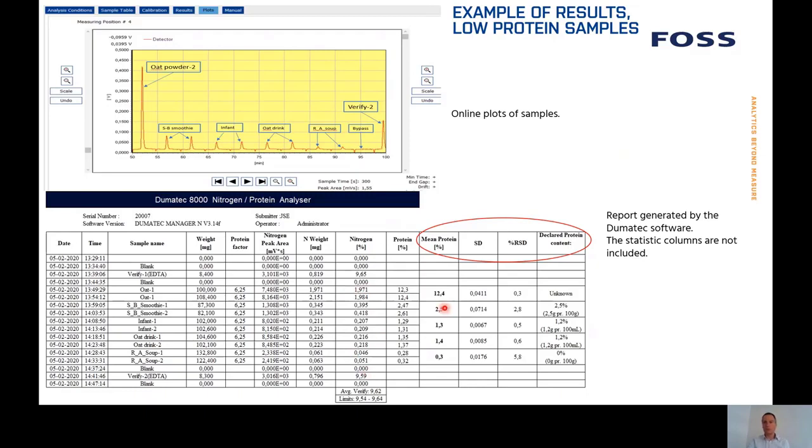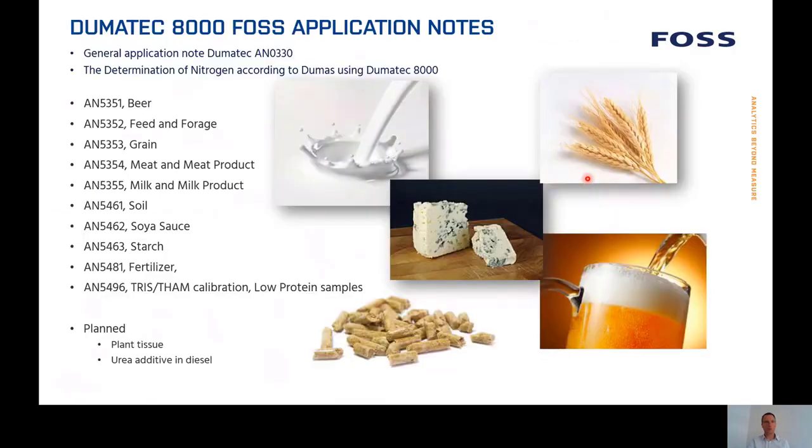This was just a brief introduction to the Dumatec theory and what applications we have. And at FOSS, you can go in and have a look at the service toolbox. This is the application that we have for the Dumatec so far. This is what we are planning to do calibrations on. And if you have any questions or thoughts about the Dumatec, please contact us for the global support.